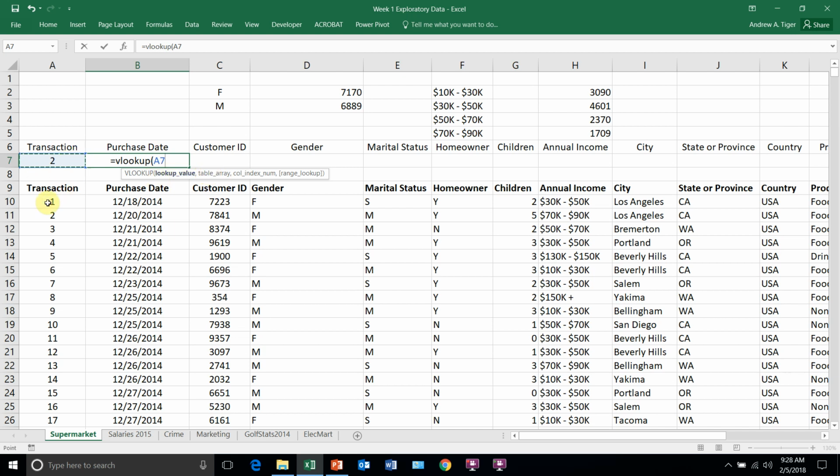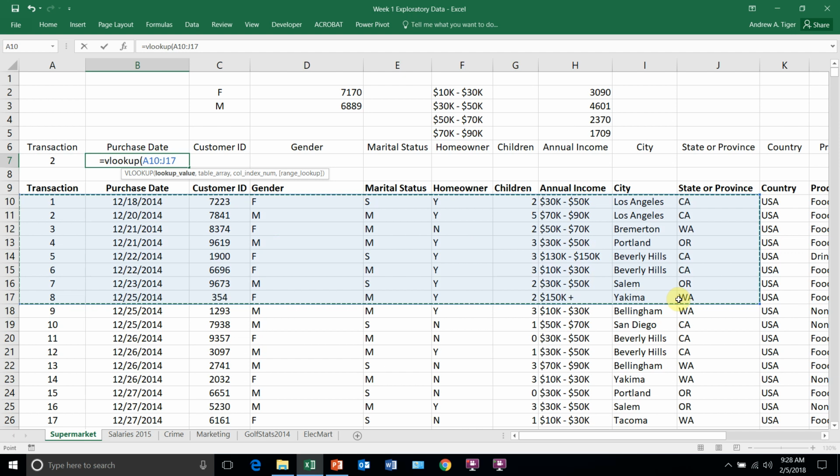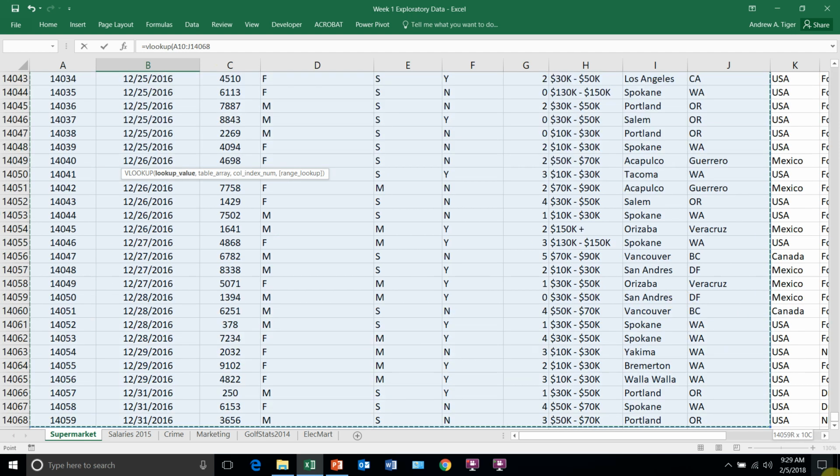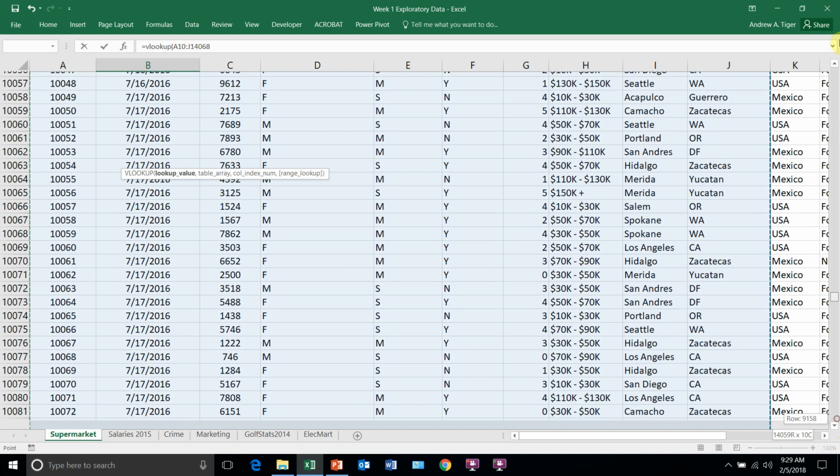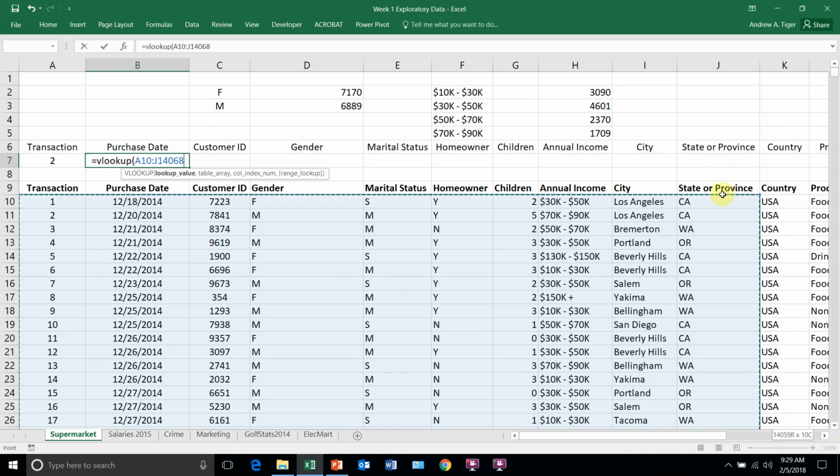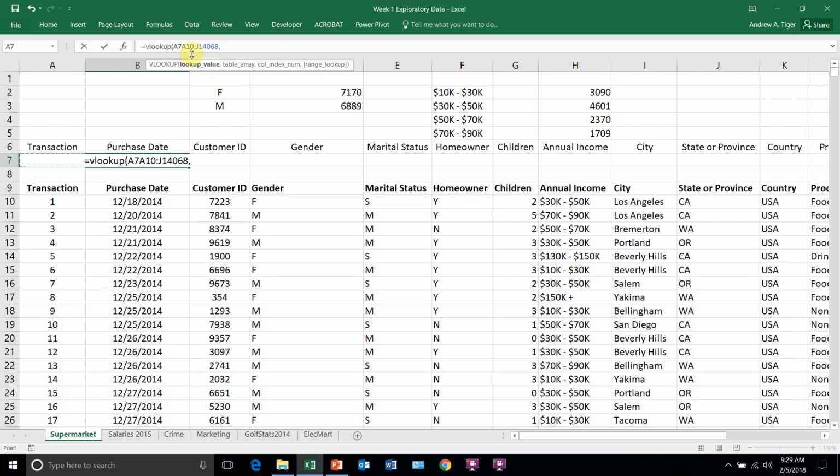So I'm going to go ahead and grab out here all the way down, and so I grab that data set, or not the entire, but out to column J. Whoops, I forgot to get the lookup value first. Lookup value is this in this data set.